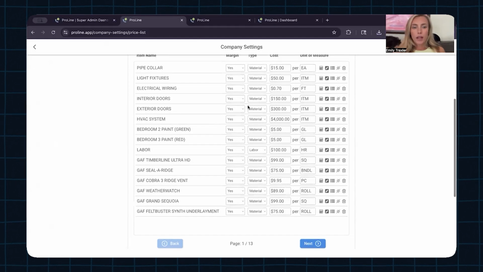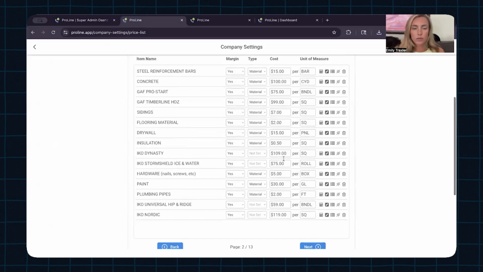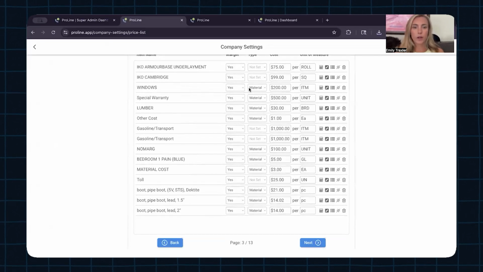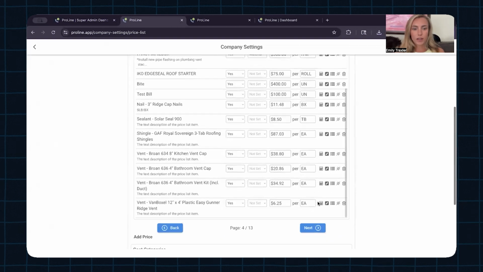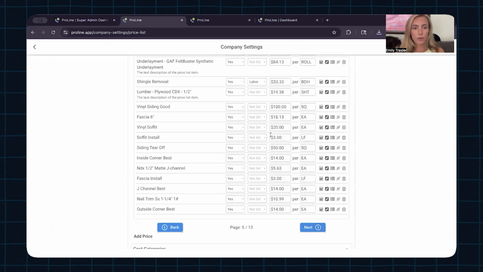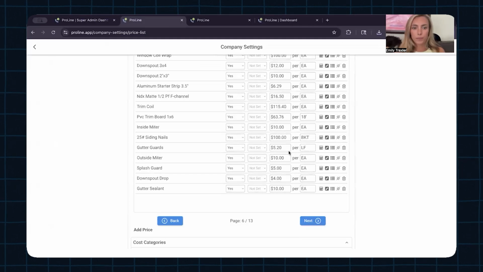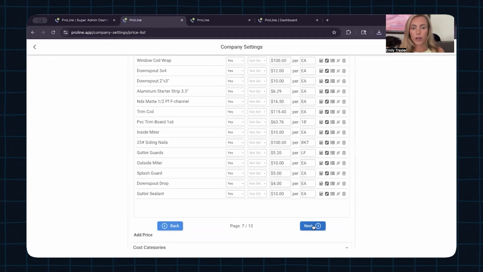Let's see, choose some windows. What do I have in here? I love a demo account. Oh, there we go. Windows. That's material. We need that. Let me see if I have a windows item, and if not, we'll go back to page 3 and I'll just use that for the sake of the example here. The coil wrap.